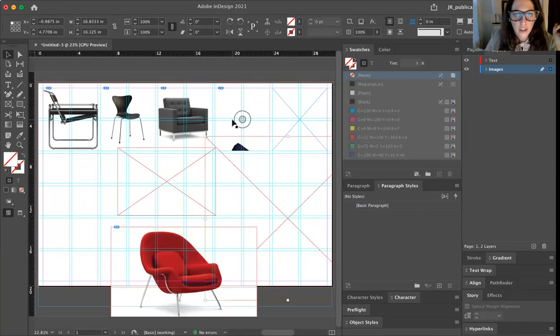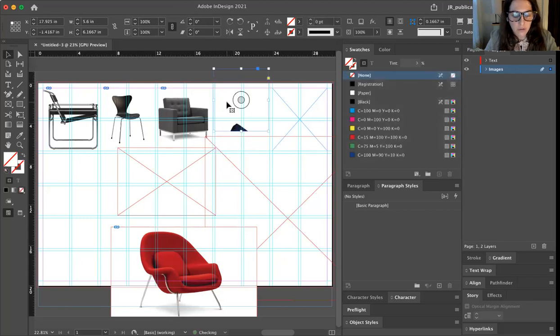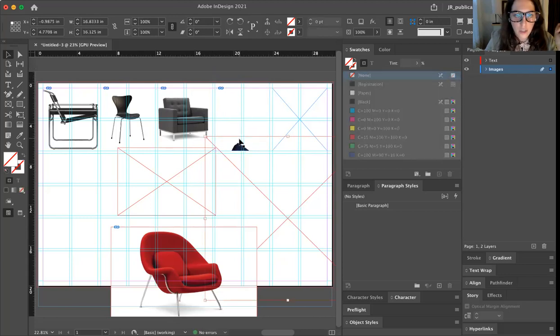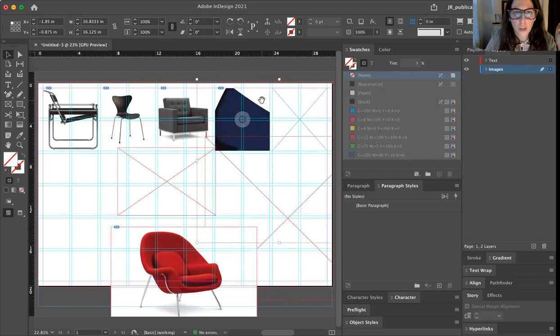We can double click and use our hand tool. You can see if you're not in the right spot, it doesn't always work. You have to be actually on the image, and you can click and drag. You can do this manually, or you can automatically do it by clicking the button at the top.